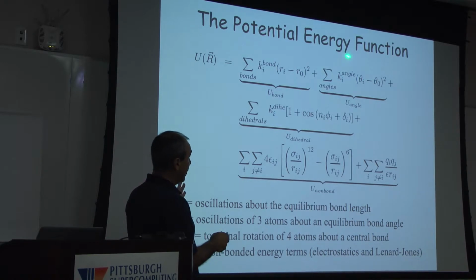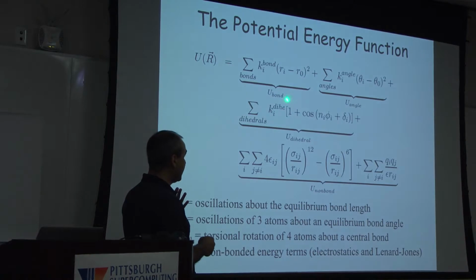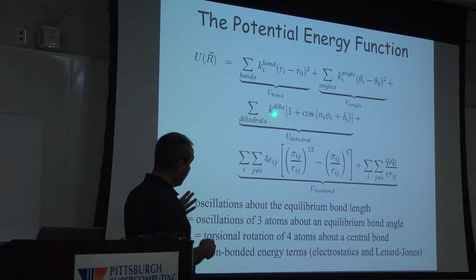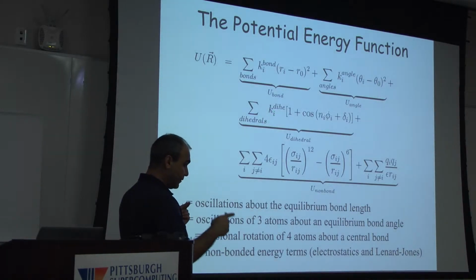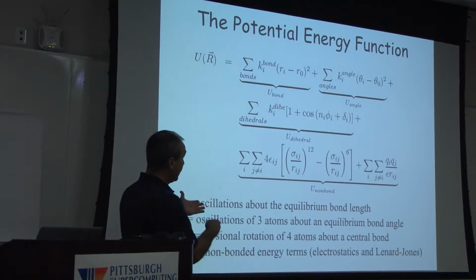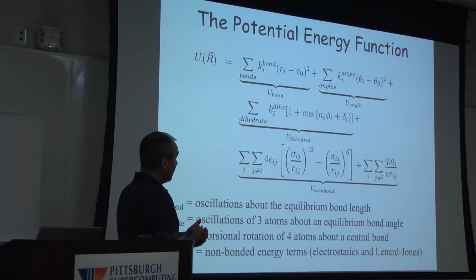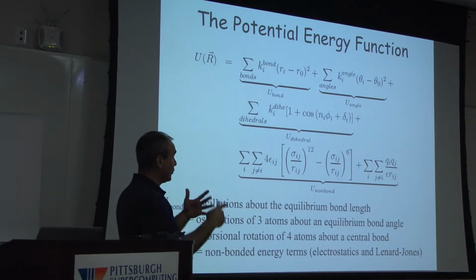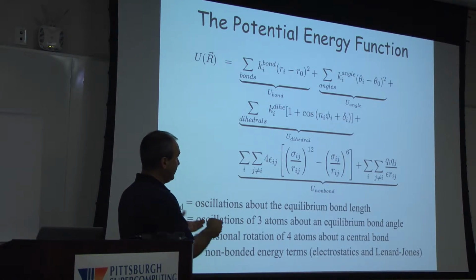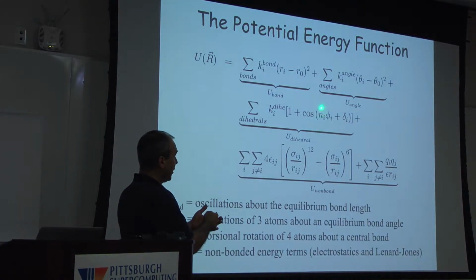All right, so we have to define all the angles. And for each angle, we need to have a force constant and an equilibrium value. For dihedral angles, we have to define them, tell the program how many dihedrals we have between what set of atoms. And then for each dihedral angle, we need to have a constant specifying the barrier against the rotation of that bond. And then we need to have the periodicity.